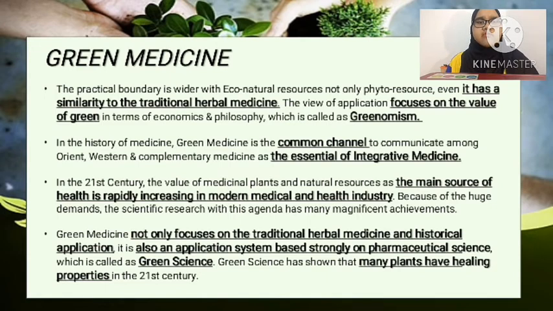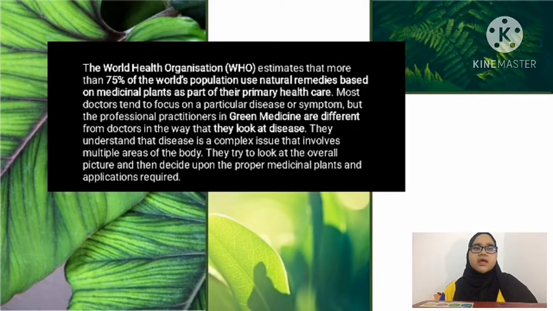it is also an application system based strongly on pharmaceutical science, which is called green science. Green science has shown that many plants have healing properties in the 21st century. The World Health Organization, known as WHO, estimates that more than 75% of the world population use natural remedies based on medicinal plants as part of their primary health care.